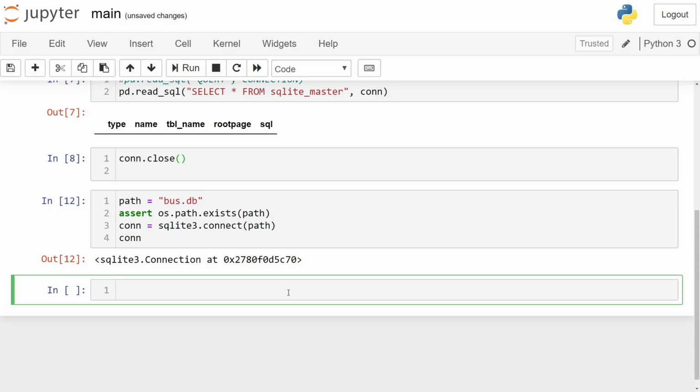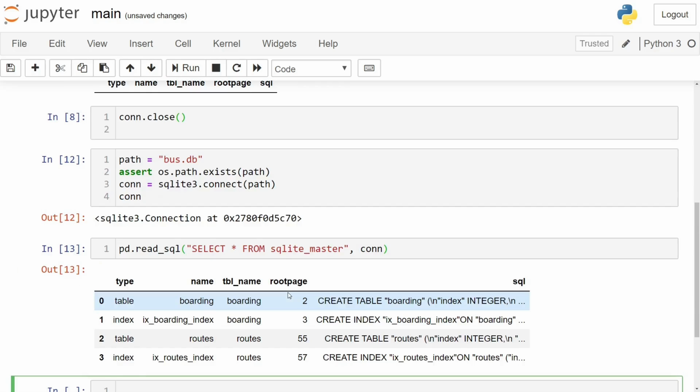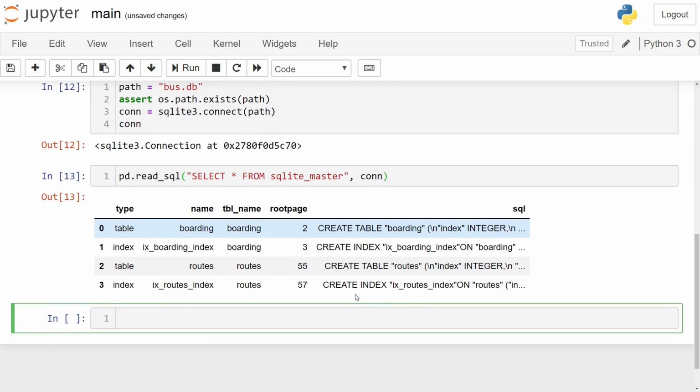Okay, so next up, I want to do the same thing to just take a look at everything in there. I'm going to use my read SQL. I need that query here. There we go, from SQLite master. We can now run this, and then it's going to tell me information about the database as a whole. I read SQL from Pandas. It's creating a Pandas data frame, so I hope this is recognizable from the Pandas lecture.